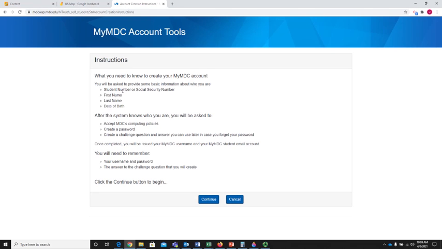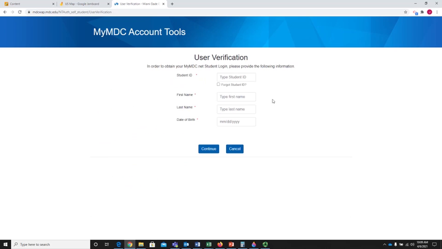And so you need to follow the directions, which are very basic. One thing that tripped me up a little bit when I did this the first time is I thought I don't have a student ID. Well, you can put your employee ID from your ID card right in here. It's 10 digits as well. And when I did that, it worked just fine.